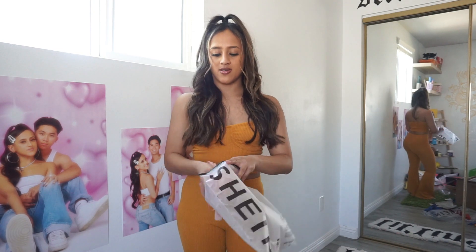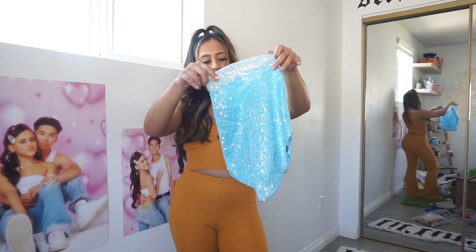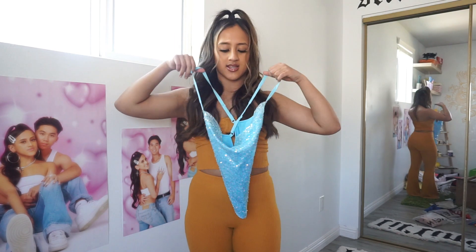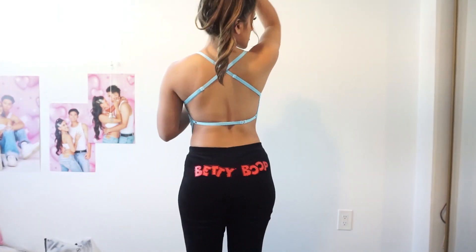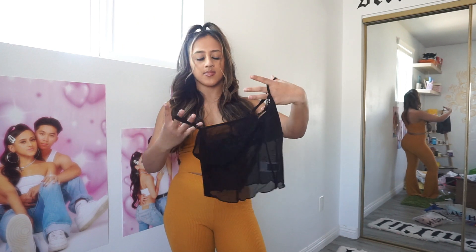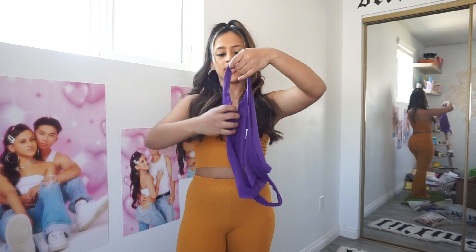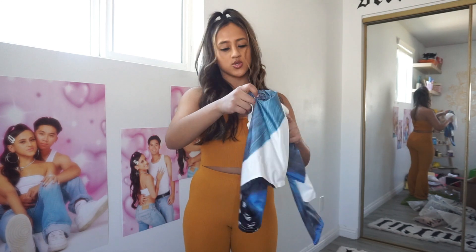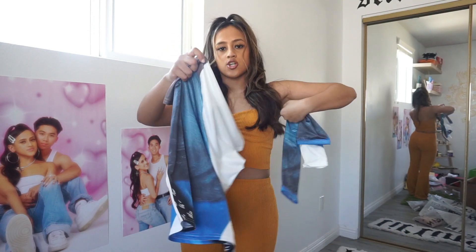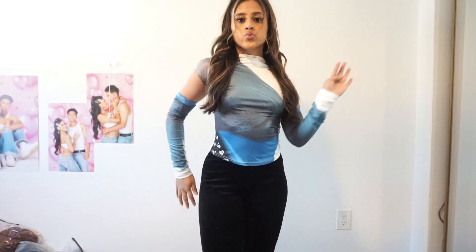This one was honestly like freaking $2, so I don't know how great it's going to be. It's going to be kind of like a cowl neck sequin moment. I don't know what I would wear it with — it's kind of extra. I've been wanting a black tank top for layering — I think this would be really cute. Then I got this purple tank top because I don't have any purple. It's just really basic. And I got this cool top that has just the shirt and then detachable sleeves — again that edgy look.